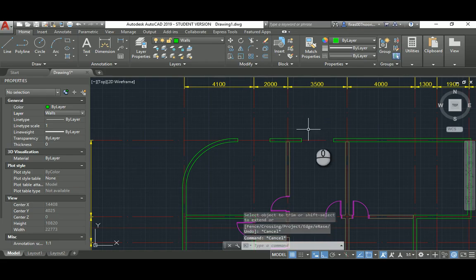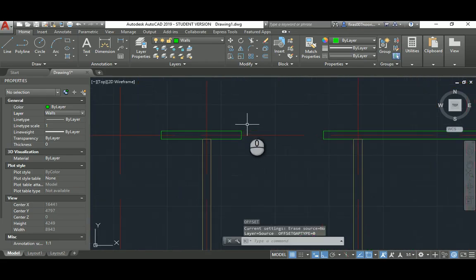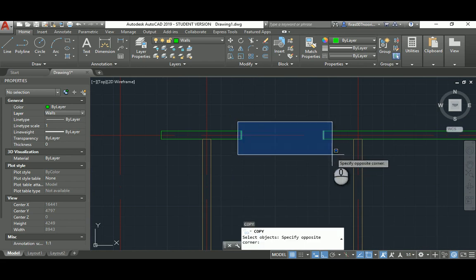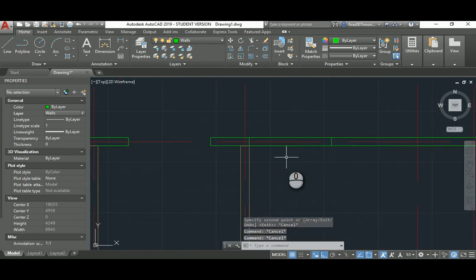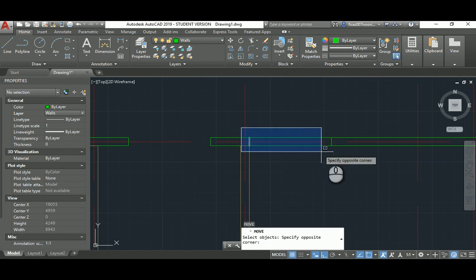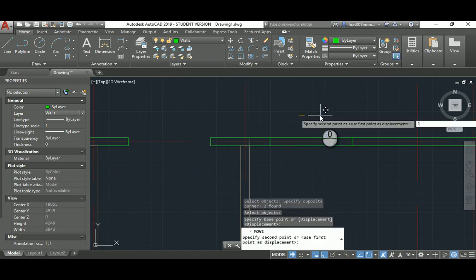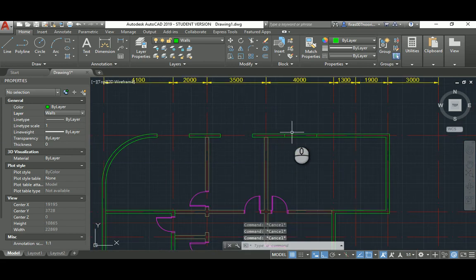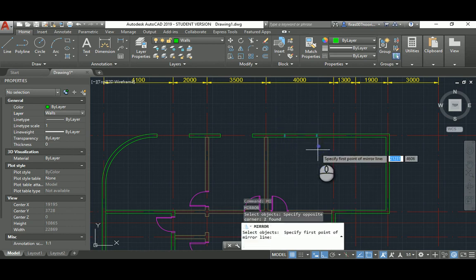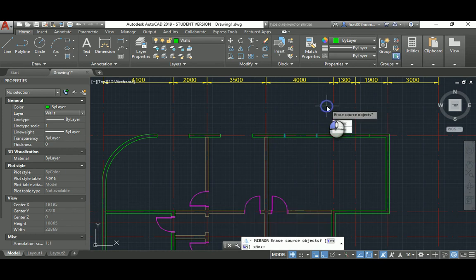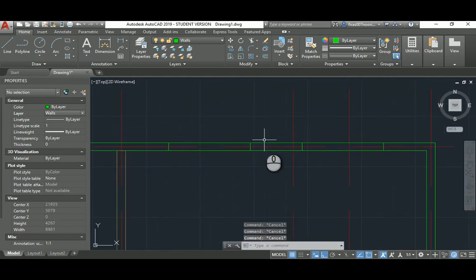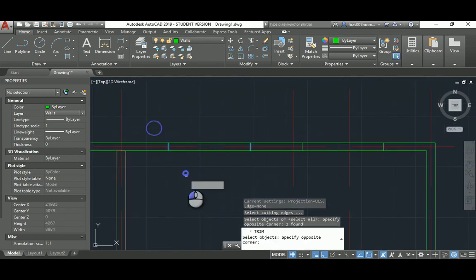So I'll just copy those again and then move them 1000, mirror, and I will go between 2 points, so that's my inner room. Good way to draw that.